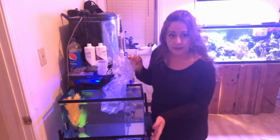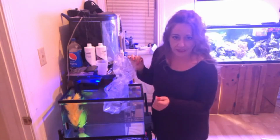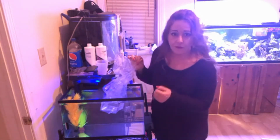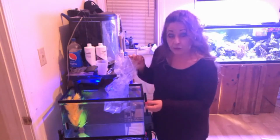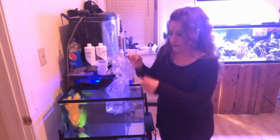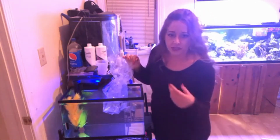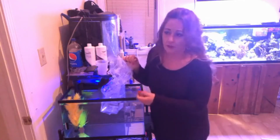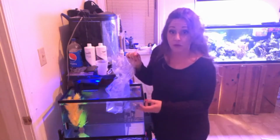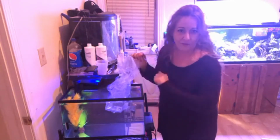And this is a good example of a quarantine tank. It can be so simple and so basic. I literally threw this together in a day. And what I will do eventually is either add on to this tank, meaning add on a sump and so on, or they'll move into the tank that I previously prepared for them. But yes, this video is about quarantining and acclimating new seahorses.